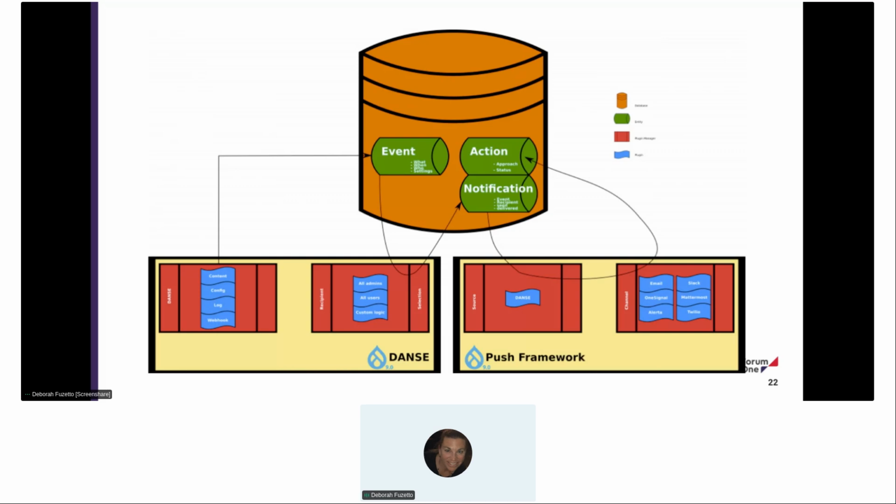And then each one of those red boxes, you can't really see that, but that's like a plugin manager. So DANSE out of the box provides plugins for each one of these things, and push framework provides plugins for each one of those things. And this is what makes DANSE really extendable, because you can extend these plugins in any way that you want. So this is basically allowing you to get into any piece of this architecture and change it the way it meets your business needs.